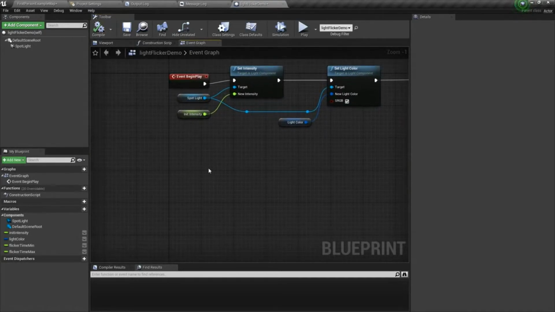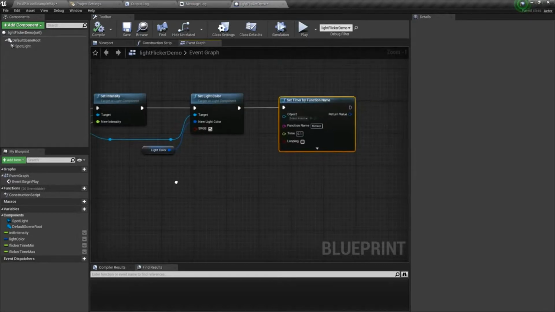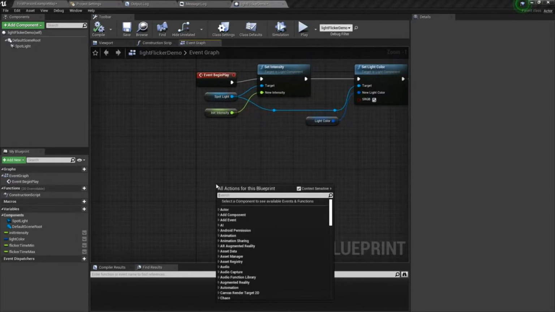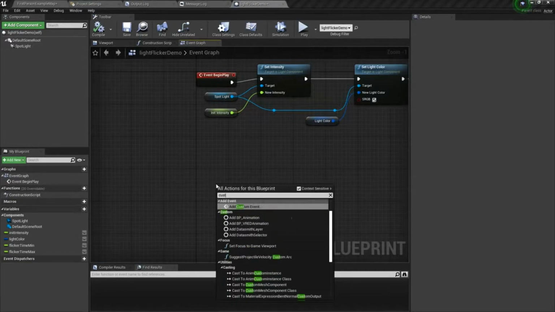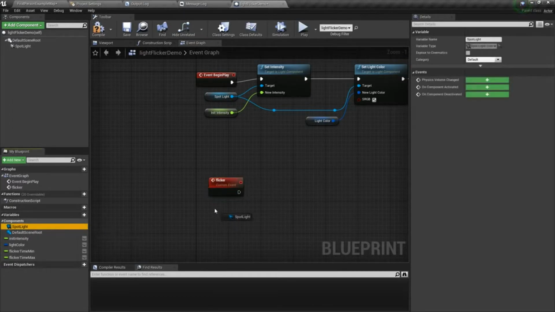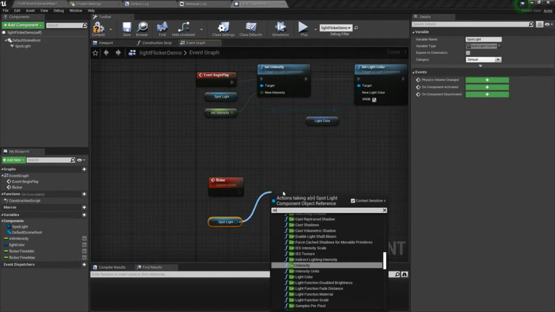Now we can go ahead and create the event that's going to fire at begin play. So I'm going to create a custom event. I'm going to call it flicker. And we'll get another reference to our spotlight. I'm going to drag off of here and choose set intensity.